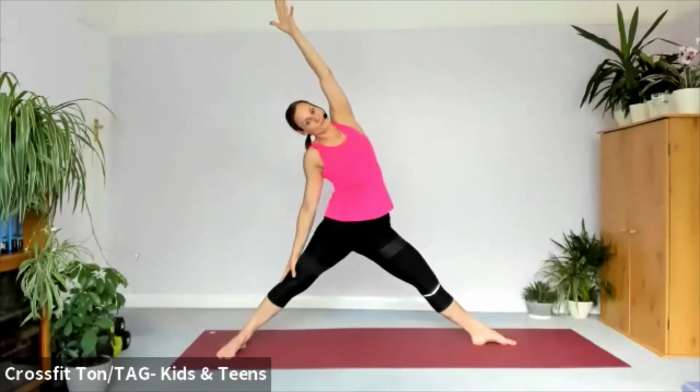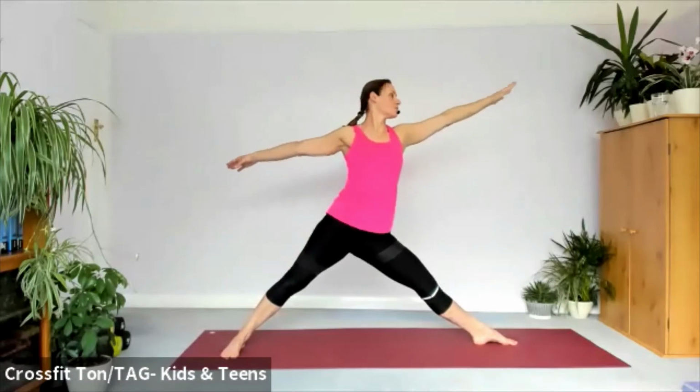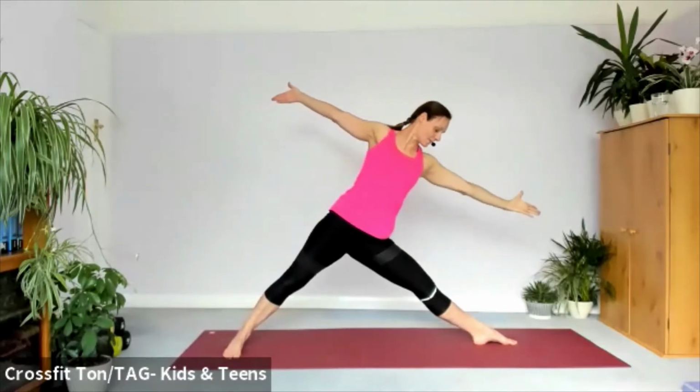Do that twice more. Reverse and straighten the left knee. Inhale. Exhale, warrior two. Do that one more time. Inhale, reach up. Now keep the left knee just slightly bent and give me a triangle. Bring the arms into a T. Shift the left fingertips towards the front of the mat. Flip the palms and start leaning over.